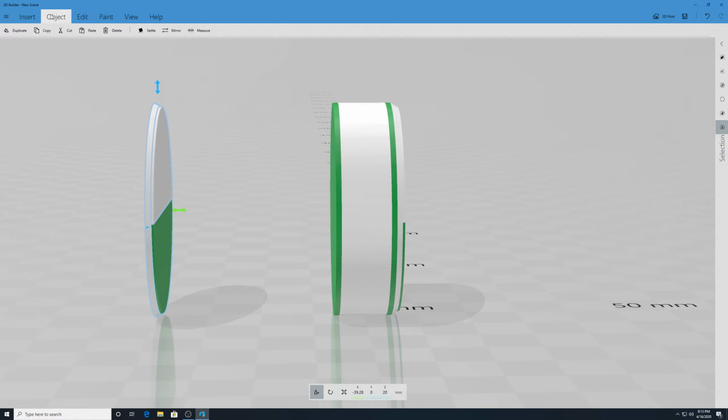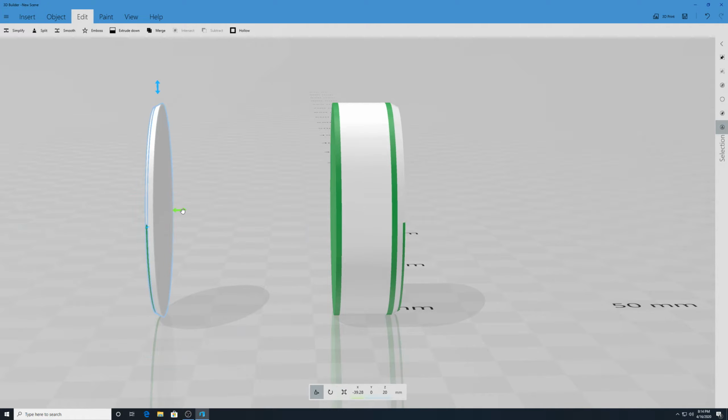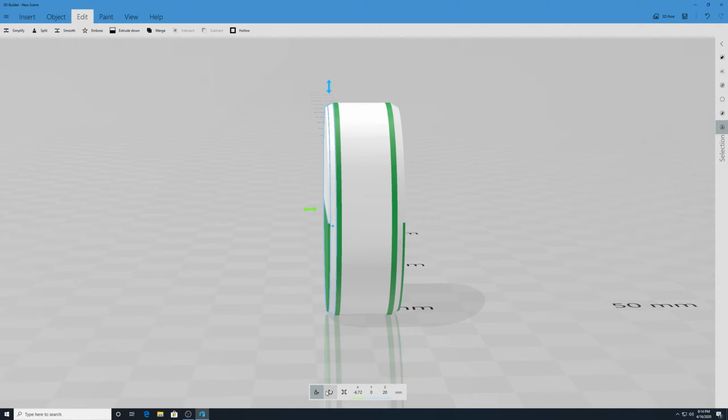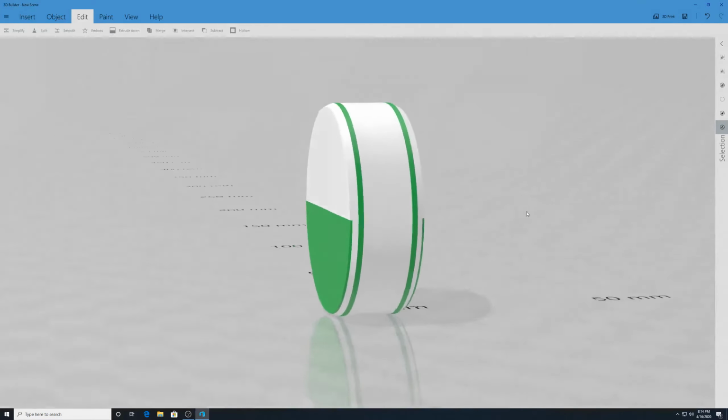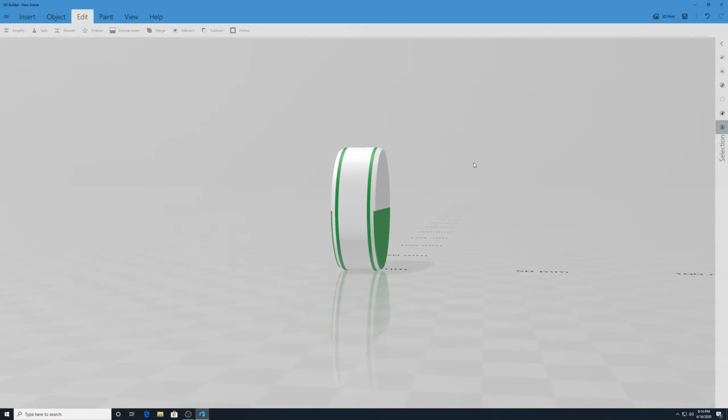And then I want to go up here to edit, and actually I could just go here to rotate. I'm going to give this a yaw of 180. Then use the move tool to slide that into place on there. Alright. Hey, that kind of looks like a D-0 wheel. So that part looks pretty good, I think.